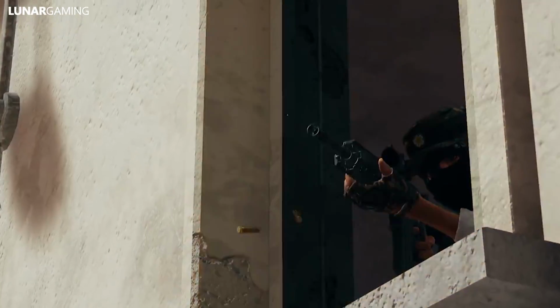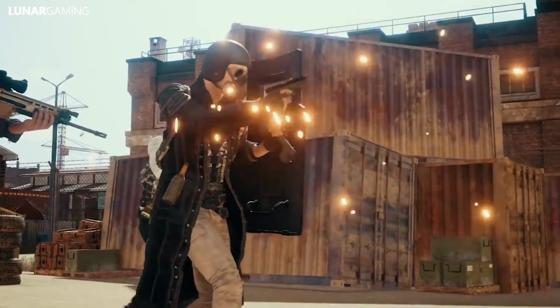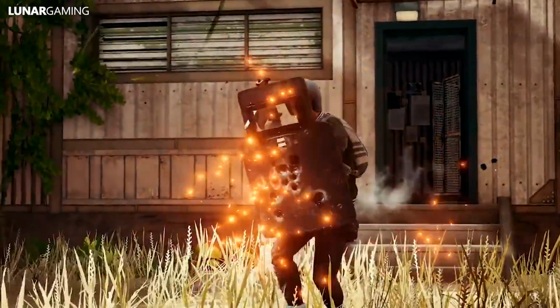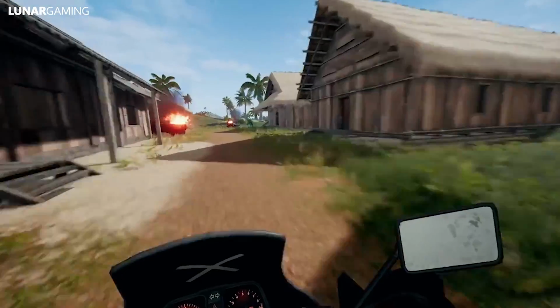Now let's talk about the snow map. This map is currently very early in development, and they're aiming to bring it to both PC and Xbox this winter. Expect to see new mechanics built around the snowy terrain.